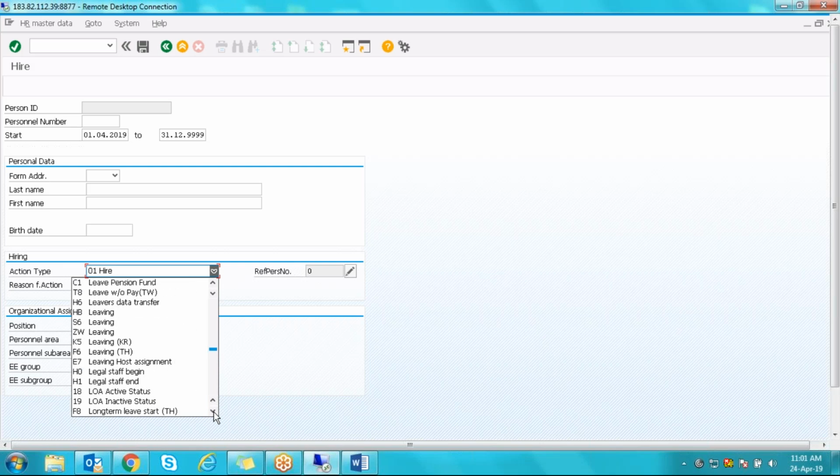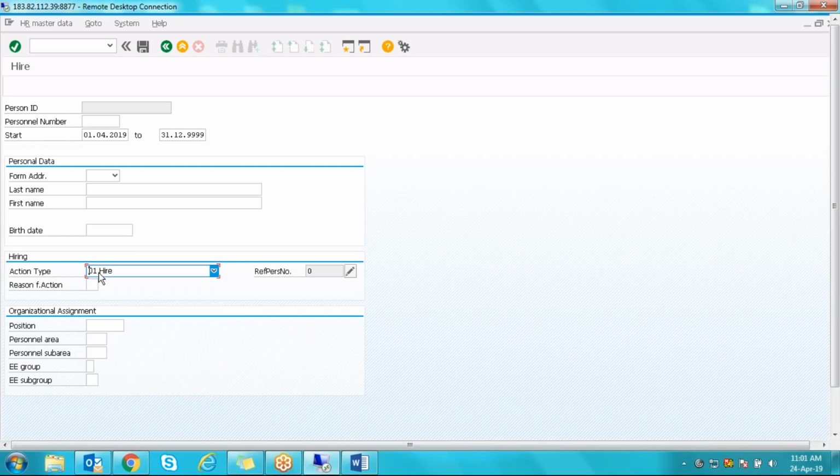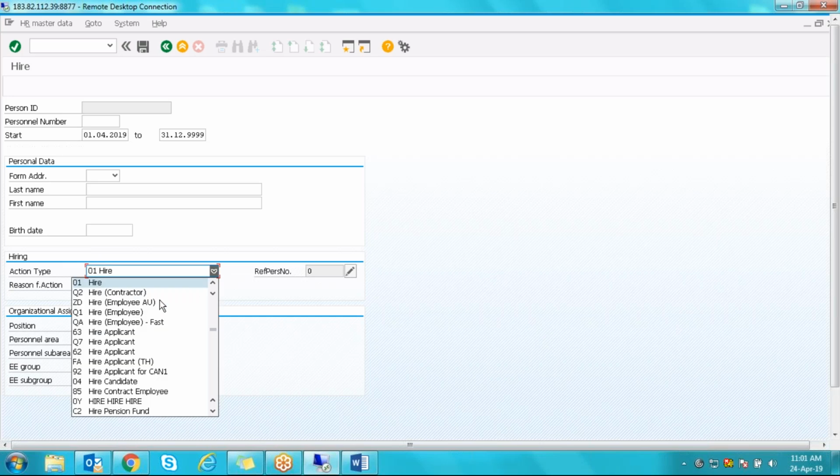Here you may not find it because people have defined a lot of things. But standard is hiring 01 and termination 10. 11 is not there. So standard is 1 and 10.